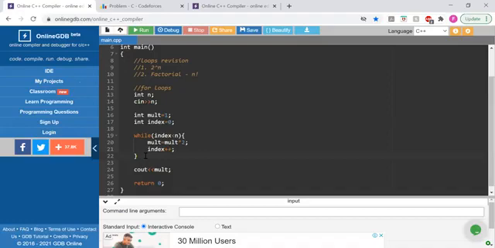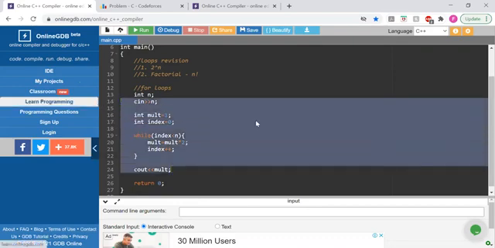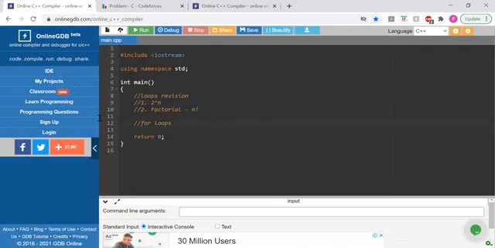So I want us to actually try to solve the factorial. Now, I'm going to delete all of this because I want you to help me write it from scratch.